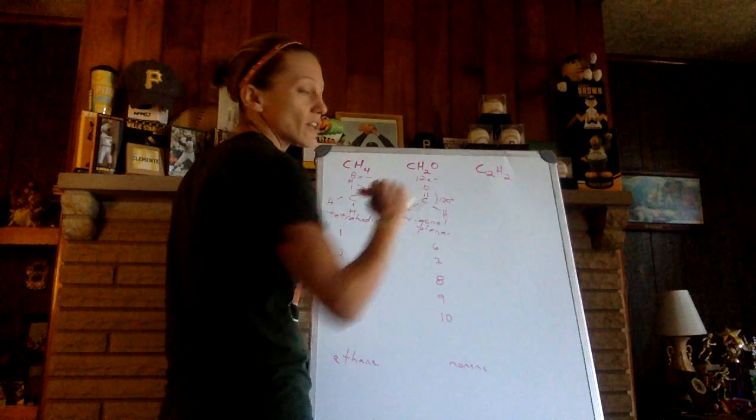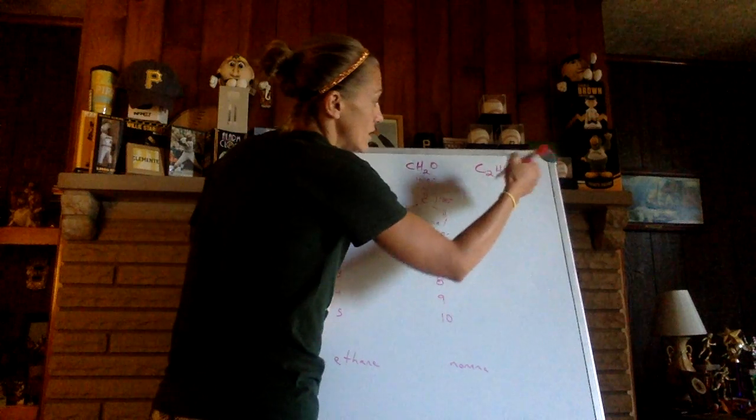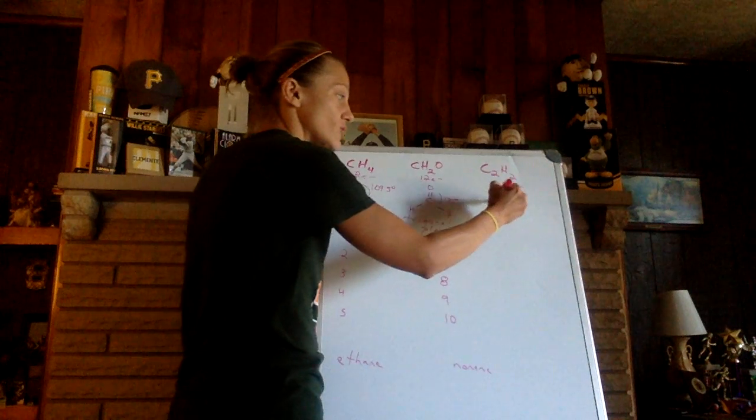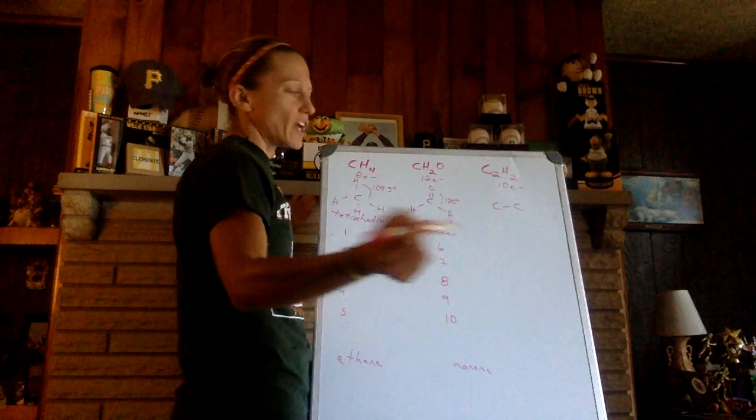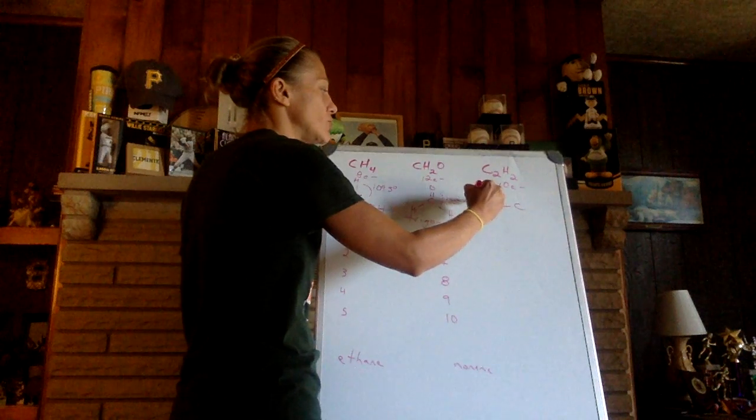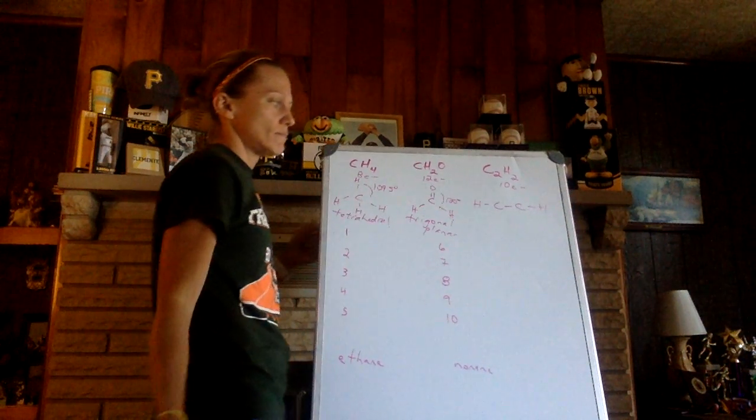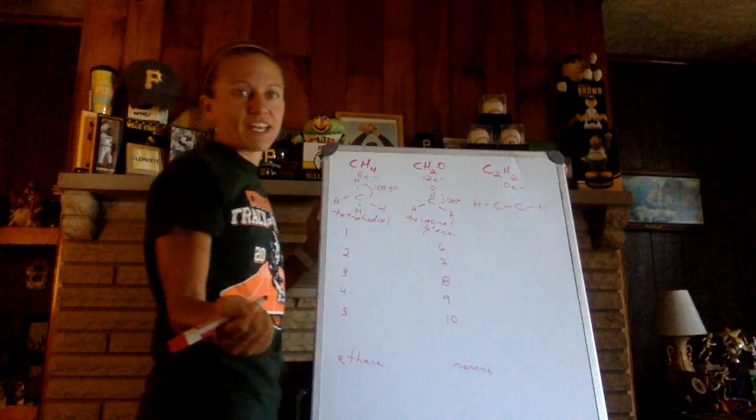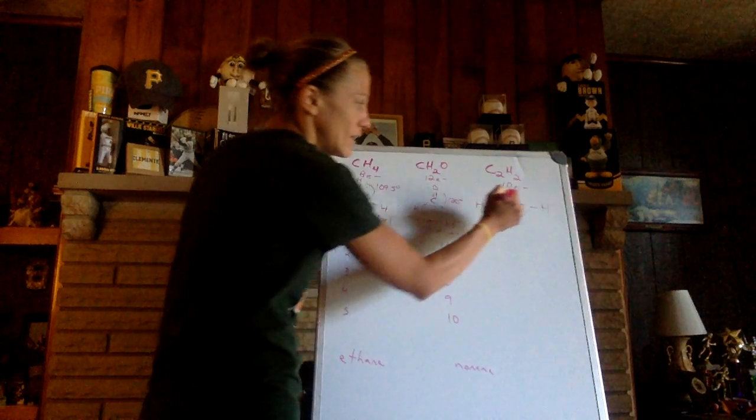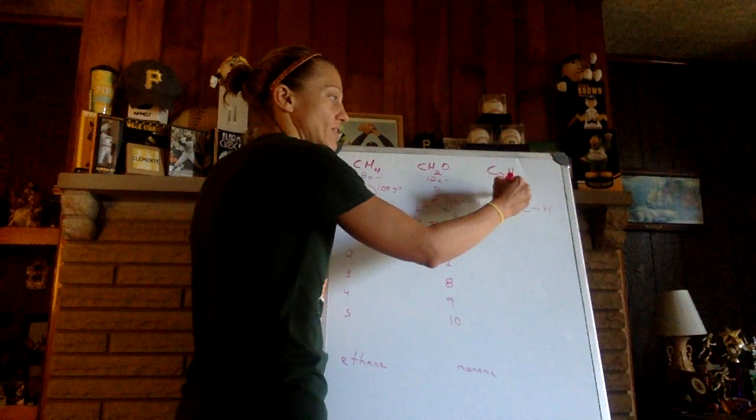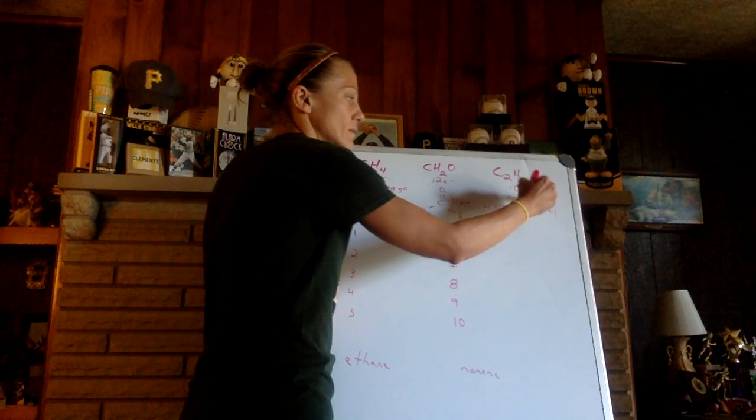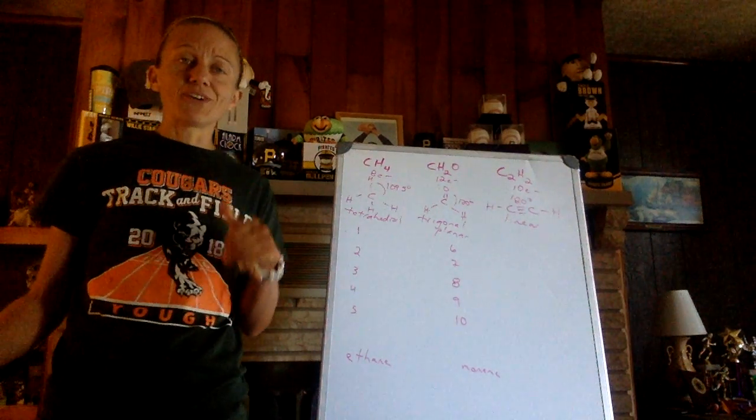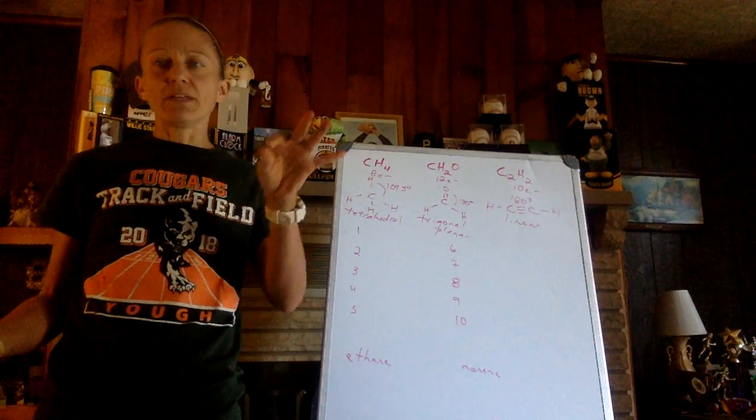C2H2. Eight electrons total from two carbons and two more from some hydrogens, gives me 10 electrons. Chain of carbons - organic molecules love chains of carbons. I only have two hydrogens, so let's give them each a hydrogen. There's some sad carbons, not four bonds there yet. Easiest way: hydrogen can't multiple bond. Triple bond those for a 180 degree bond angle in a linear molecule. Tetrahedral, trigonal planar, linear. Just count how many things are bonded.